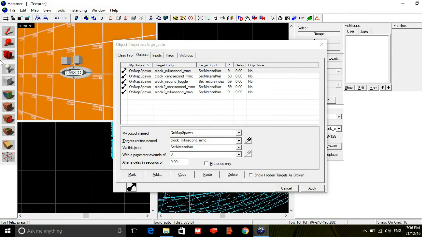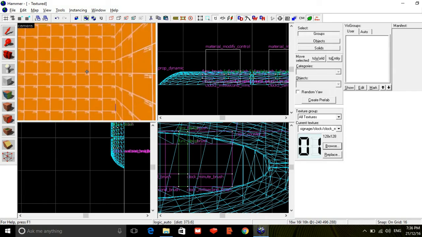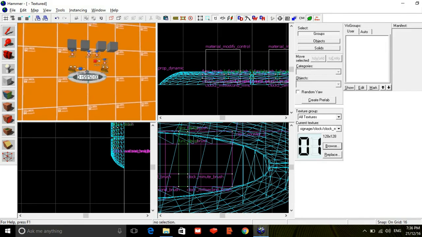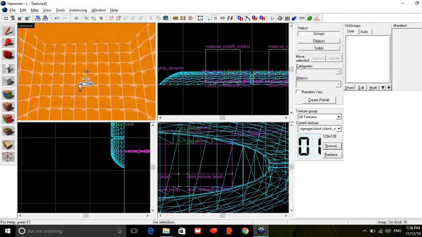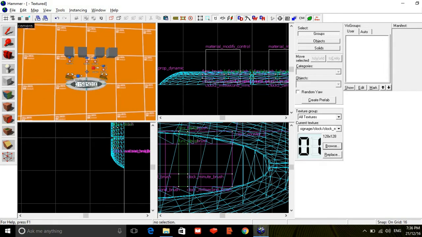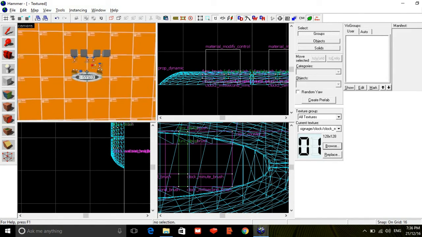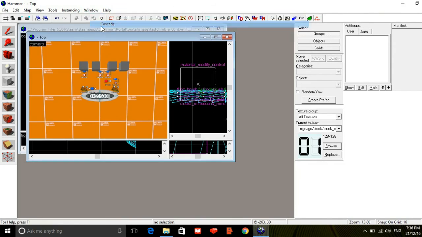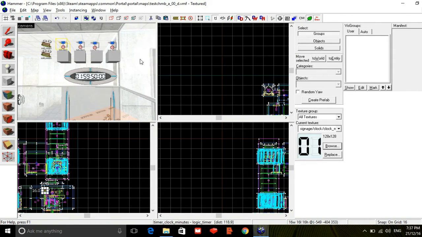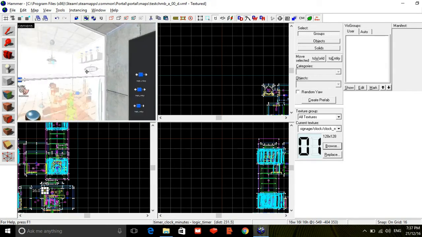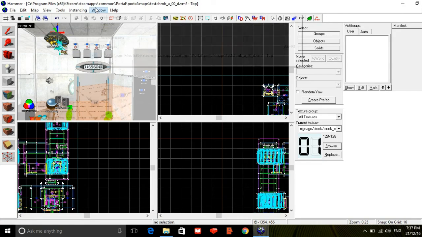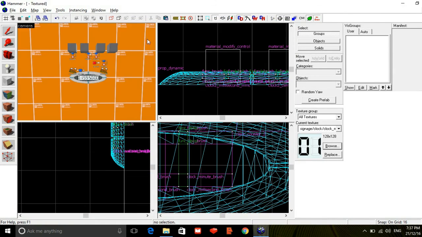And by following this, we have pretty much created a setup very similar to that of Portal 1, where you have the clocks counting down in unison, and it took a little over half an hour, I must admit. It is very complicated, a lot of inputs and outputs, and getting stuff to work is pretty nasty, to be honest. It's why it's an intermediate tutorial, but that is pretty much exactly how Valve have made their clock setup in official Portal. So you know that this is actually going to work.